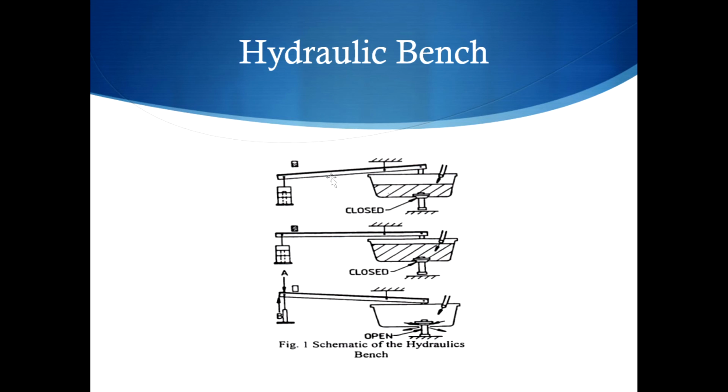So like I said, we have a lever and we have a pivot. We have a known weight, and then we want to know the weight of the water under a certain time in order to calculate a flow rate. So how this works is that first we need to push the lever up where the weight is in order to open the plug. We have to empty the weight tank by lifting the lever arm to its highest position, so we have to lift this up and let all the water go down.